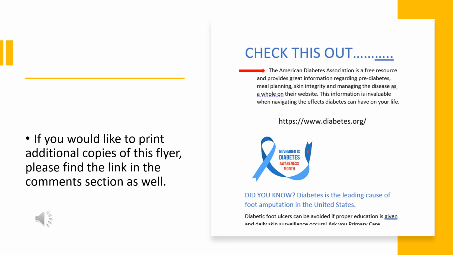This flyer gives a lot of great information, including the American Diabetes Association website, which gives tips on pre-diabetes, meal planning, how to maintain skin integrity, and how to manage the disease as a whole. There are many good resources on this one website, as well as on the flyer. Did you know that November is Diabetes Awareness Month? All month it is pushed for diabetes education to understand how it affects your body as a whole.